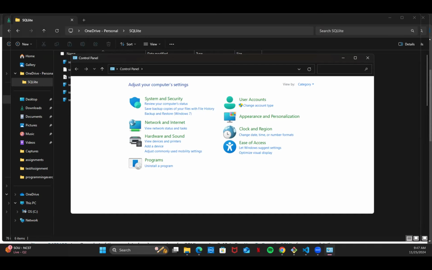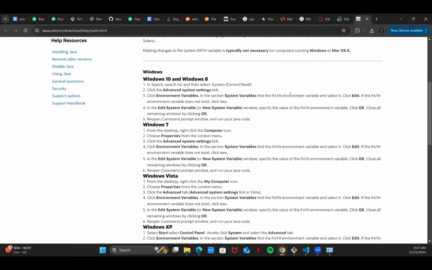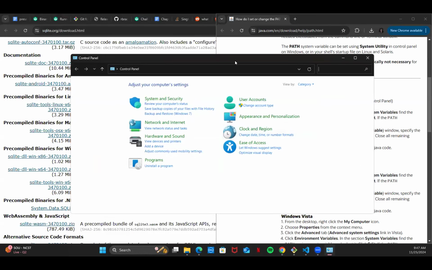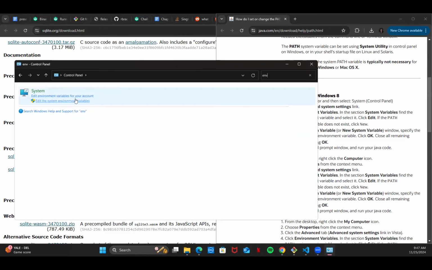Callista, show me your screen. If you just go to your search panel and search for environment variables, it'll pull that up. Yeah, it says edit the system environment variables. Just go there. Dina, were you able to find it?